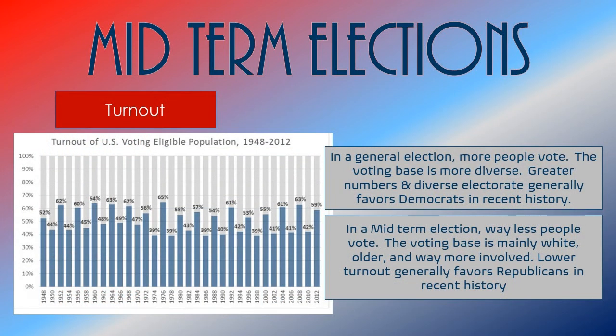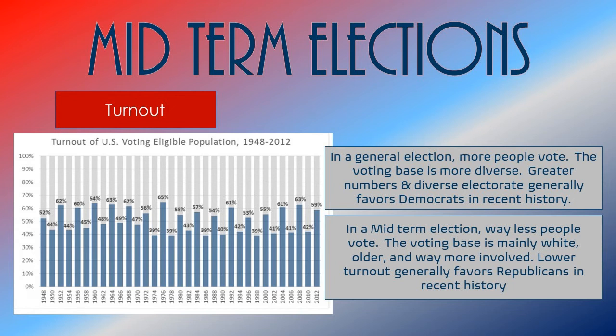So here we can look at voting turnout in all of the elections. So this gives us an election every other year. It shows the presidential elections and the midterm elections. You can see the presidential elections turnout, those bars are high. Those bars tend to be around 60%, and the midterm election bars are much lower. They tend to be in the 40s or even as low as the 30s.